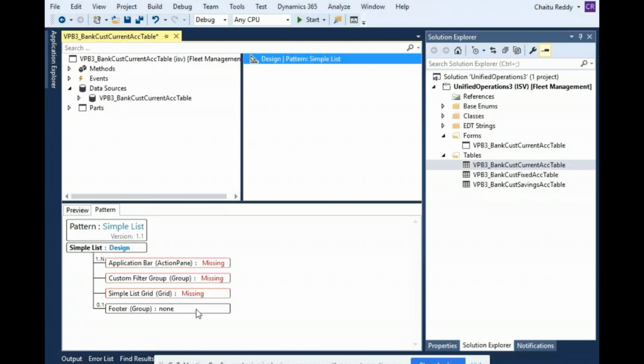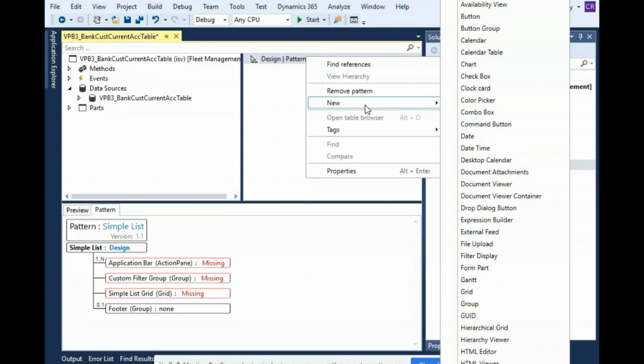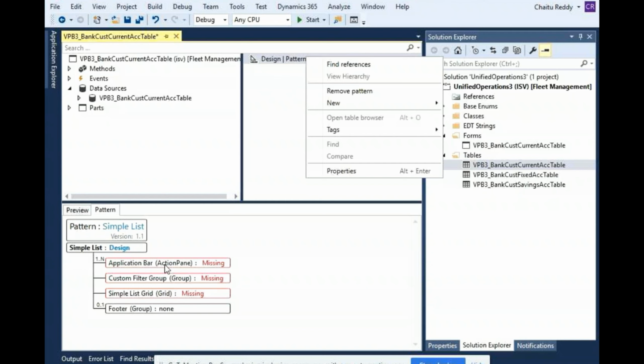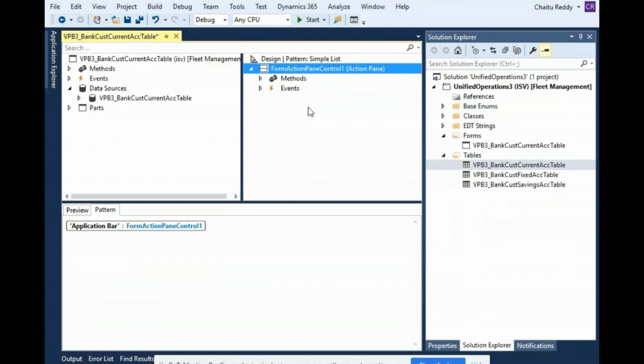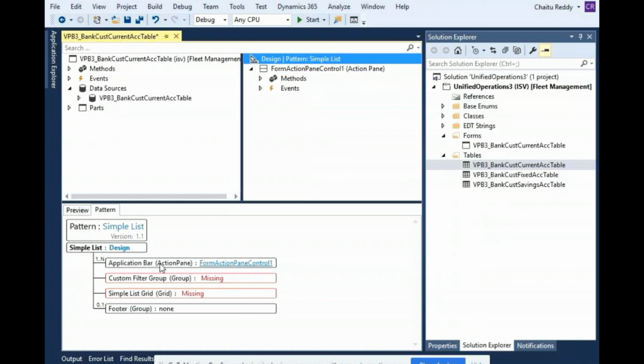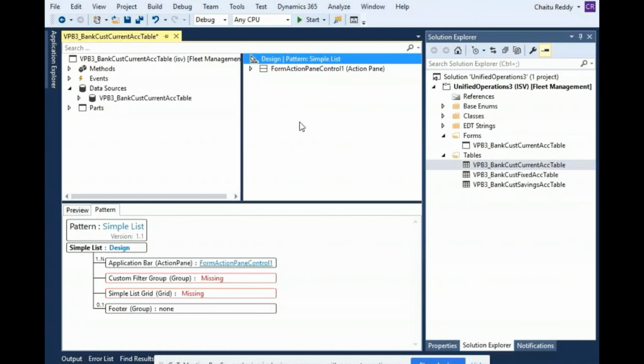And what is this application bar? It is just your button place, where you are going to display buttons, and you can see the name of the control in the brackets. It is action pane. Click on new, click on action pane, as simple as that, right? And if you click on this back, that is done. It's in black. The meaning is you added it. Don't worry about adding more things. I'll speak about all these controls in detail later. The plan is to add some data and create a record, delete a record from the form. As simple as that. I don't want to do any more things, right?